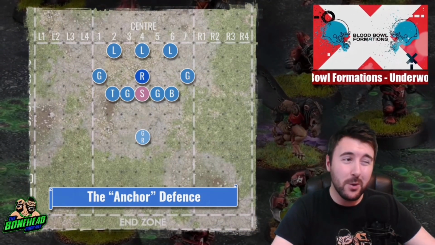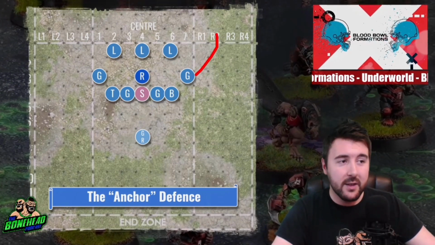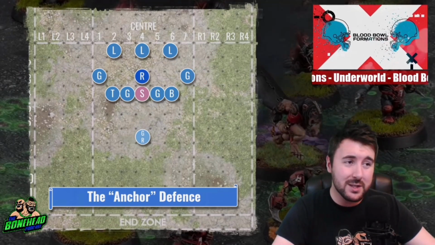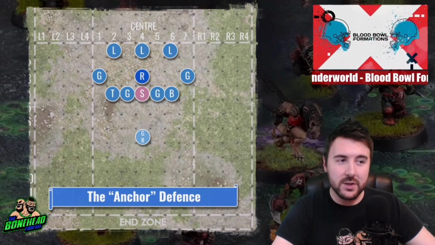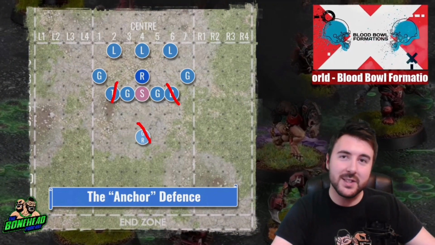And the reason for that is your opponent is going to be able to blitz. If they come down here, they're going to hit a goblin, and the goblin does have dodge. They're going to get 2 dice. They may get 3 dice. That goblin is going to take a punch. But what it does do is it keeps your blitzer and your thrower and your gutter runner safe.